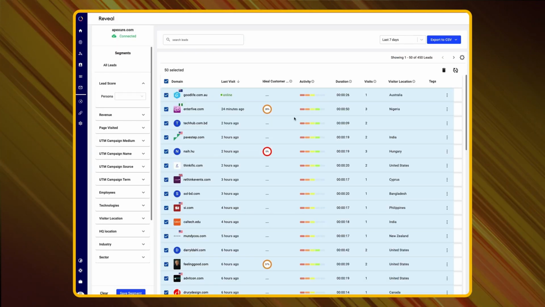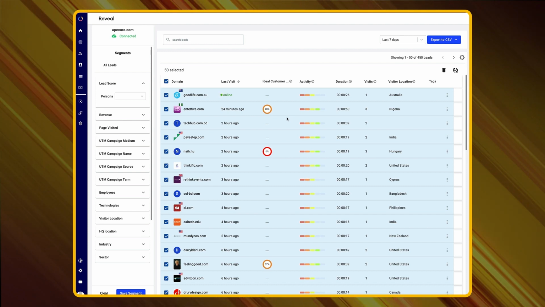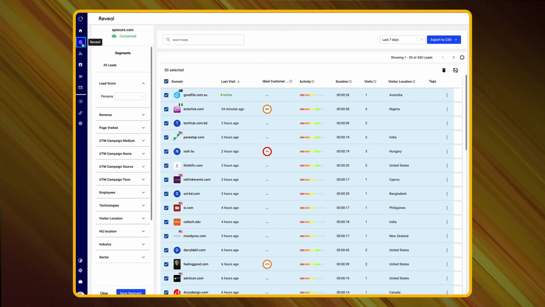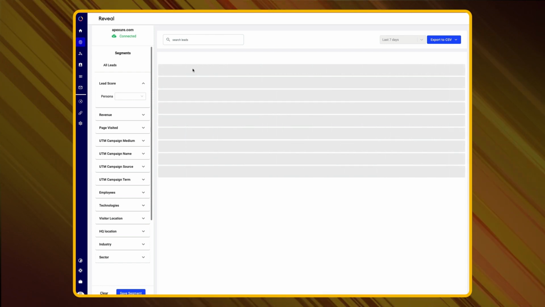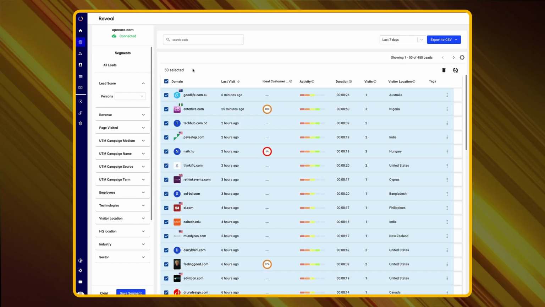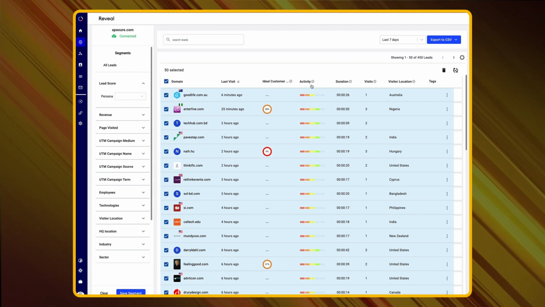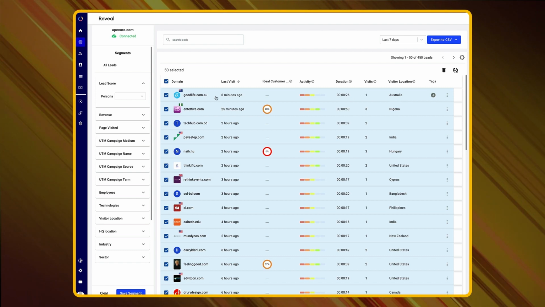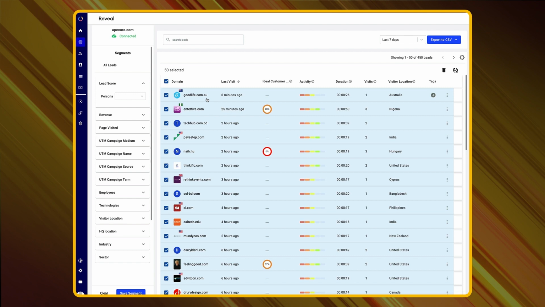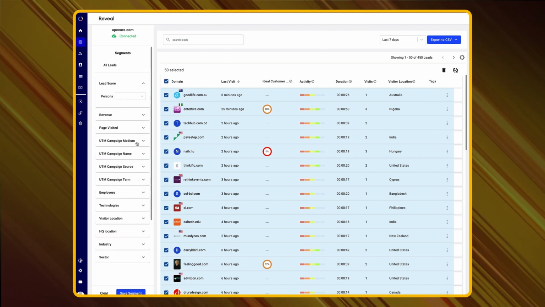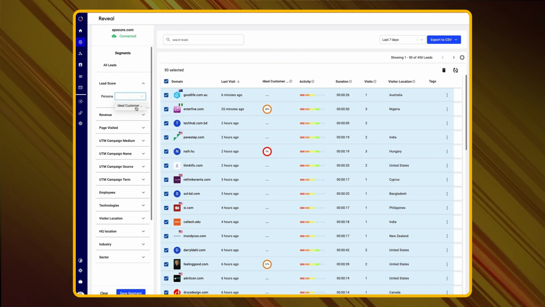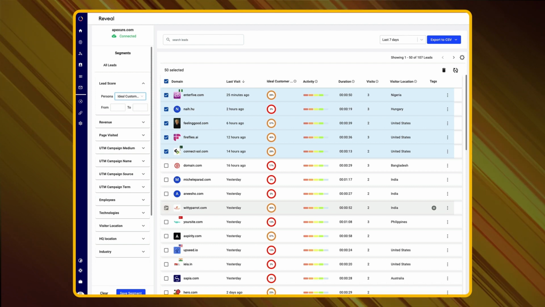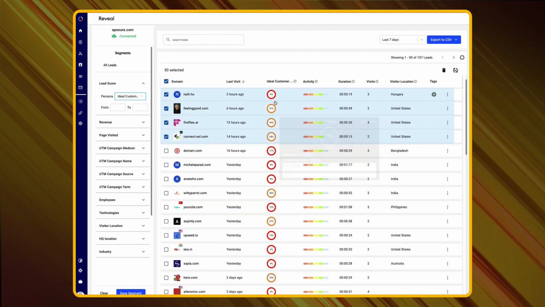I'm using an example of Happier Leads, but Leadfeeder works in exactly the same fashion. Once you log into Happier Leads, you can click over into the reveals area, and this is where you can see all the visitors who have visited your website. It also gives you a lot of information about where they have come from, how much time they've spent on the website, and how many times they've visited. Depending on the website, the industry, and a lot of other factors, you can define your own personas. So if I have an ideal customer, I can choose that ideal customer and then filter only those which have a score in this column.